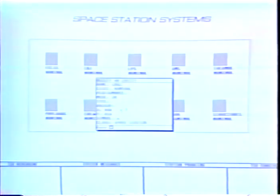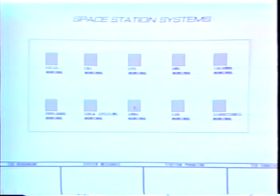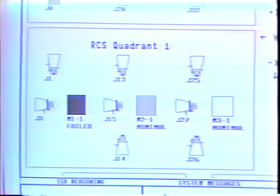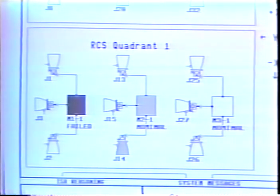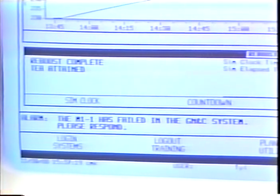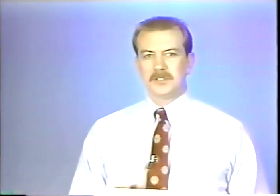While any system function is underway, the commander can access an integrated status assessment program and look at the schematic of that particular system as it performs. This schematic of the GNC reaction control system shows the double redundancy of each jet. If the primary jet were to malfunction, as simulated here, the backup jet would immediately step in and continue the procedure. OMS would document the malfunction electronically and also inform the commander that a jet had malfunctioned and that maintenance is needed. If the commander so chooses, the maneuver can be manually aborted at that time.